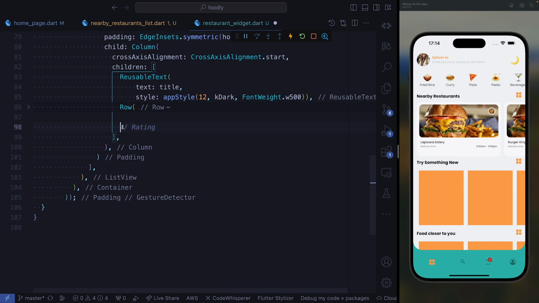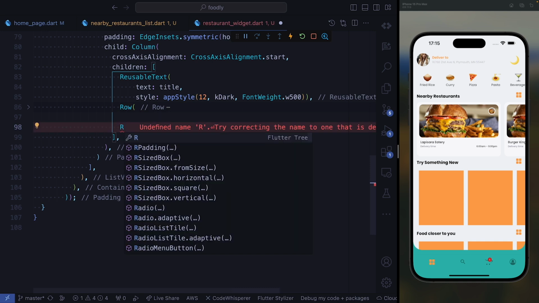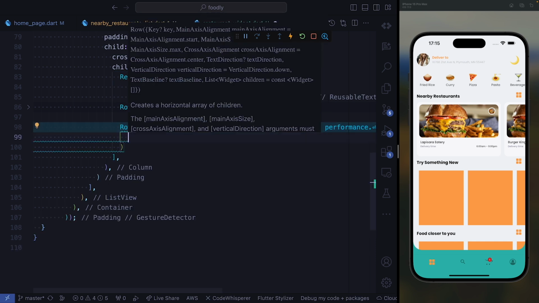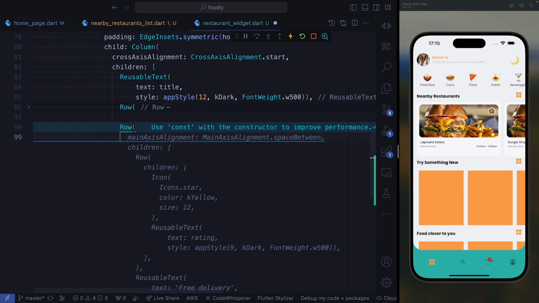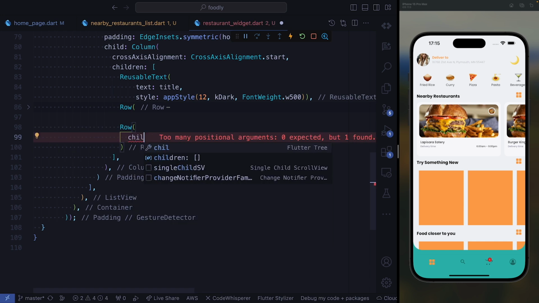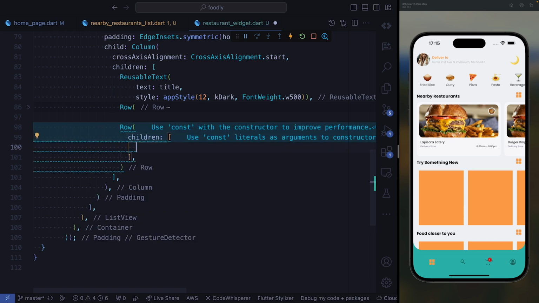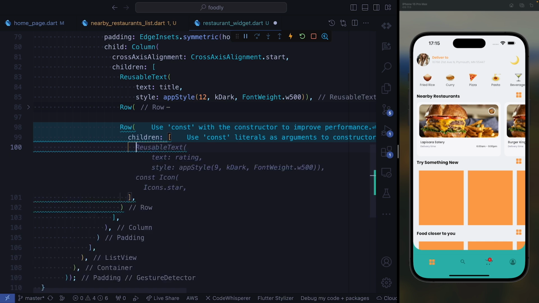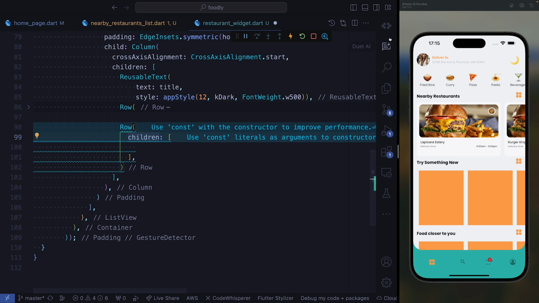After closing it, now we need to focus on our last widget, and our last widget is going to be a row as well. So this row is not going to have any extra properties. We're just going to have children. So for our children, we're going to have a rating bar indicator. So we've already installed a package which takes care of that.